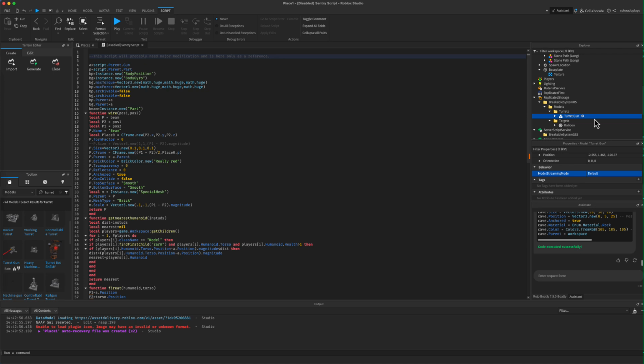Unfortunately, Rojo only really works one way. As you do edits in your external editor, we're going to use Cursor, it will automatically propagate that into Studio via a side channel server connection. It does not work the other way around. If you make changes inside of Studio, it doesn't back-propagate to Rojo.